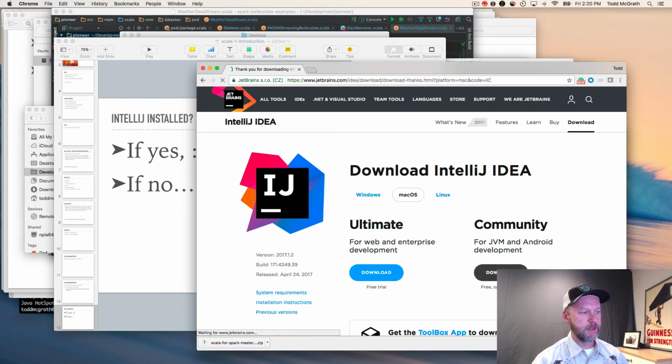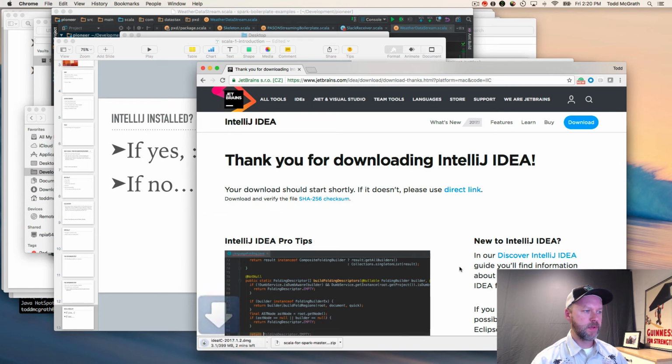You hit the download button, and it begins downloading without asking you for anything or to join their mailing list or anything like that. You'll see here, maybe hopefully in this corner, down in the lower part of the screen here, I'm downloading a DMG file, which says that I'm on a Mac. If you download a Windows file, it will download something appropriate for your OS.